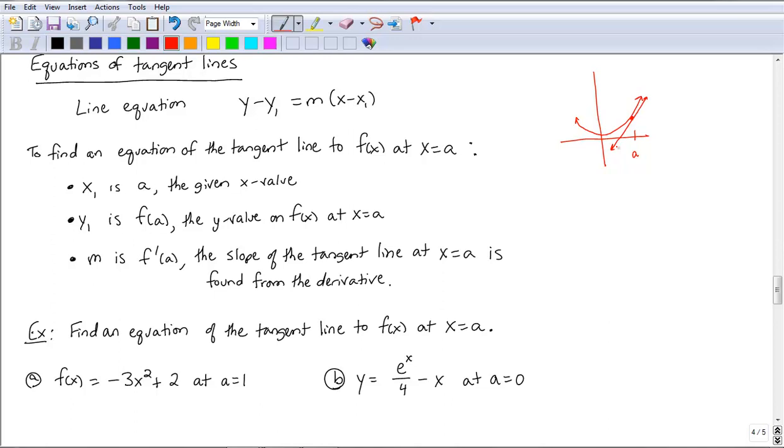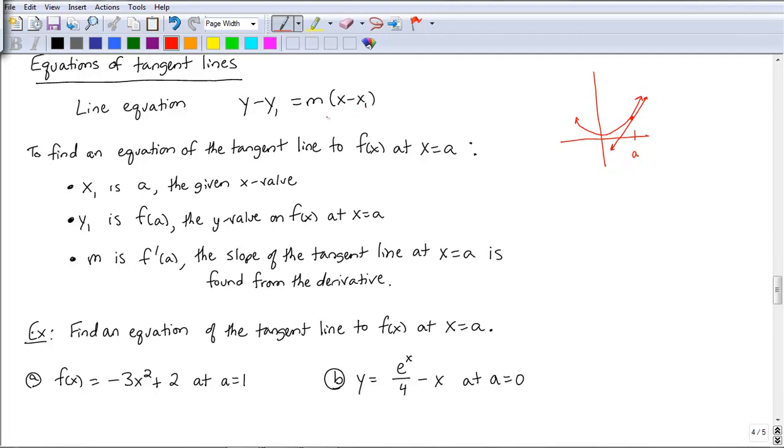But if I wanted to find the equation of this red line here, this red straight line is a tangent line. Well, I have to use the line equation. y minus y1 equals m times x minus x1. The easiest way to write a line equation is to use the point-slope form. That's what that's called. So with the point-slope form, you leave the x and the y in there because they generate your equation for a line. y equals.